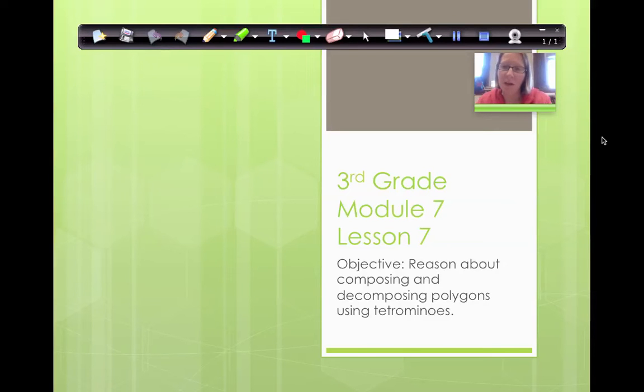Hello, today we're going to do Module 7, Lesson 7. Our objective is that we're going to reason about composing and decomposing polygons using tetraminoes. Now, tetraminoes are kind of interesting. Let me show you what a tetramino is.